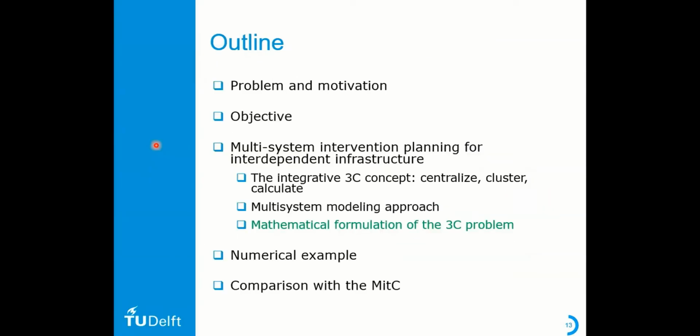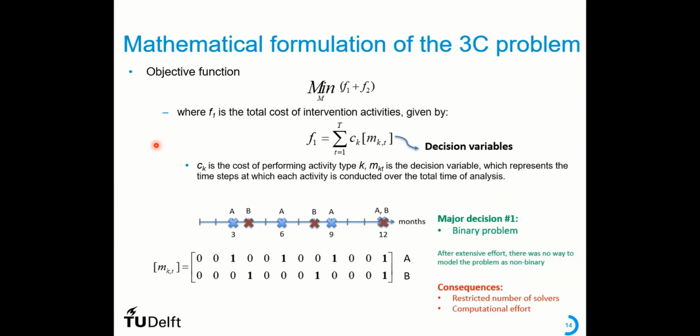Now let's move to the mathematical formulation of the optimization problem. Of course, as you know, first we define our objective function. In my case here, my objective is to minimize the total cost. But what is the total cost? It's composed of 2 different items or functions. The first function is F1, which is the total cost of intervention activities, and that's only the cost related to the intervention activity itself. It means the cost of labor, the cost of material, so every cost that contributes toward executing a specific intervention activity. So it's given as follows.